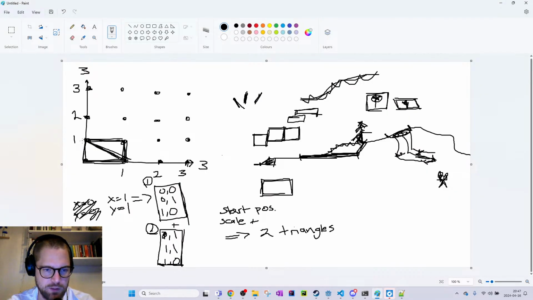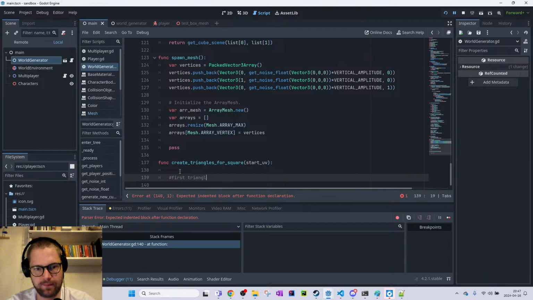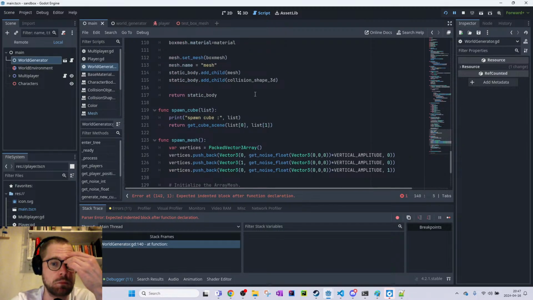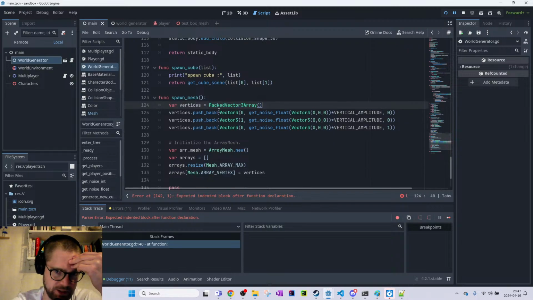So we're coming in here. We have 0, 0 as the position. First triangle is gonna be... how do I push it back to the same array?